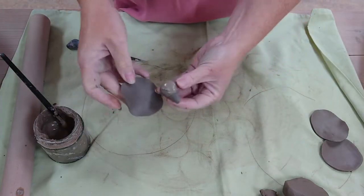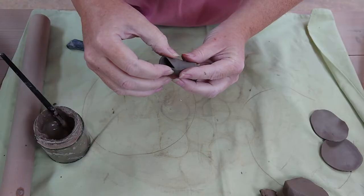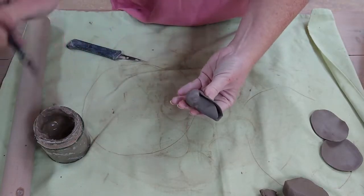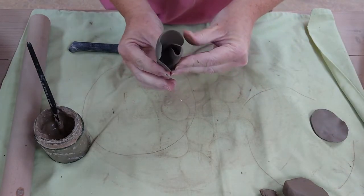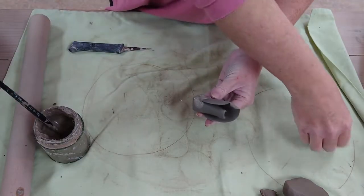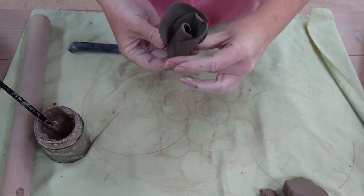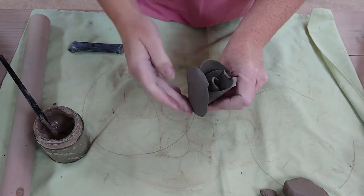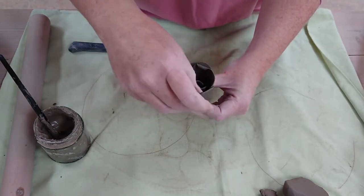So a bit of slip, petal, wrap it around. You want this middle one to go quite tight, like that. And then we're going to put 3 around the next layer. 1, 2, 3. Like that. That might be enough.